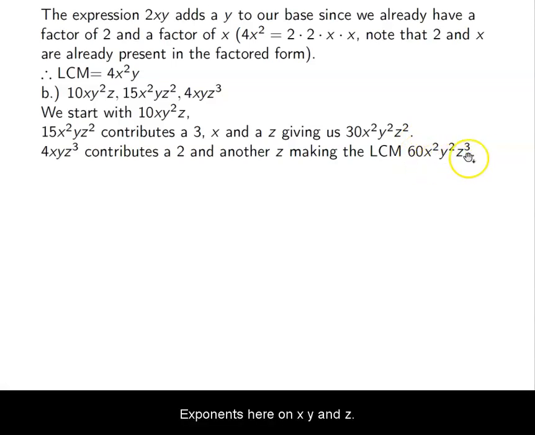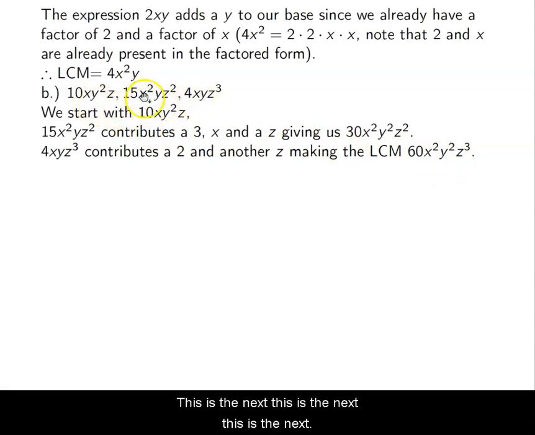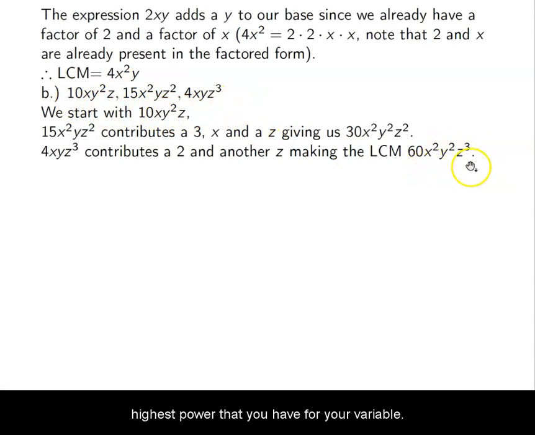For the exponents here on x, y, and z, let's see what we notice. Okay, here I have an x squared. This is an x, this is an x, this is an x squared. The highest power that shows up is the one that I use. This is a y squared, this is just a y, this is just a y. I'm going to use a y squared. This is just a z, this is a z squared, but this is a z cubed. I use the highest exponent that shows up. So it's actually fairly easy to find the LCM of 3 or 4 or 5 monomials. You just use the highest power that you have for your variables, and then you count multiples of your highest coefficient.